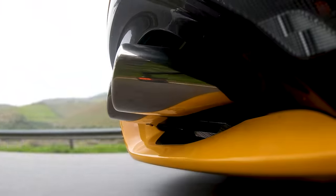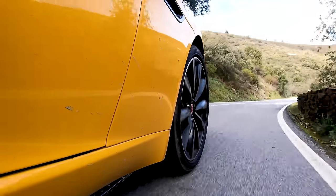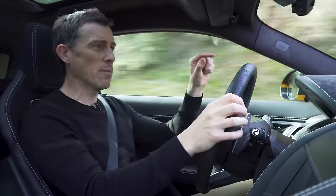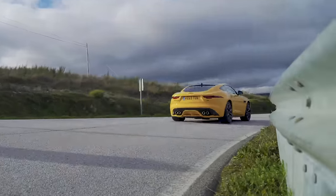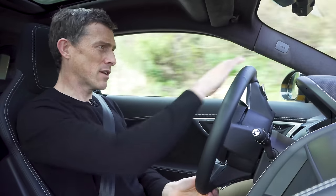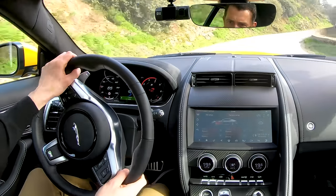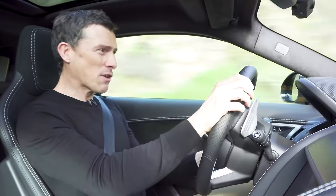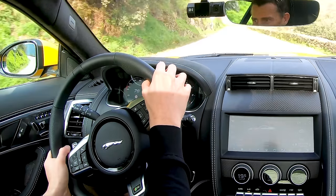A lot of power - and thankfully all-wheel drive, though it's rear-drive biased: only 30% maximum of the torque can go to the front wheels and almost 100% can go to the back. At the rear it's got an electronically controlled limited-slip differential so you can send power to the wheel with the most grip. They've got the responsiveness down alright. There's easily enough grip for me to haul ass along here as fast as I dare.